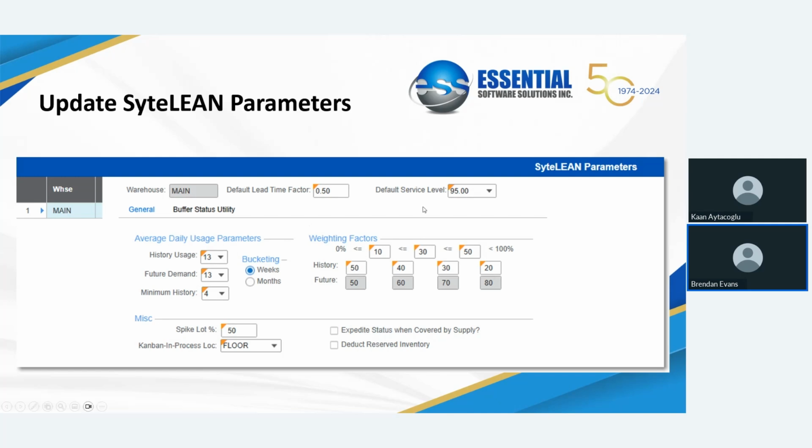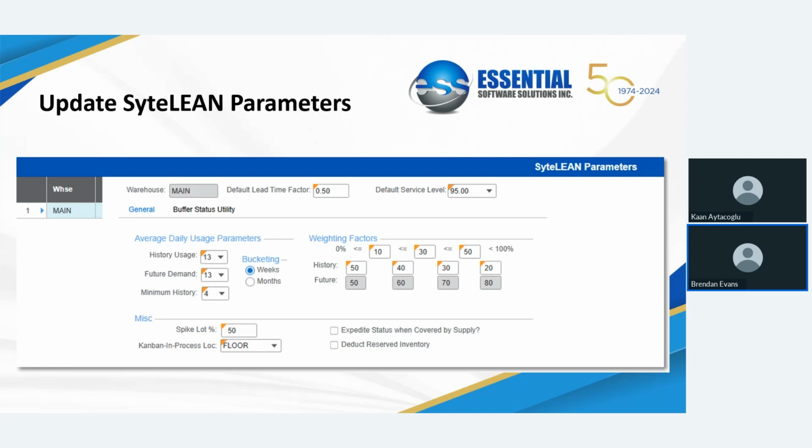The service level, for any of you that have done any kind of sophisticated safety stock calculations and determining what your safety stock level should be, will be familiar to you. Service level is a number that corresponds to standard deviations from the mean for average inventory usage. It's used to determine what is our acceptable level of service to the customer, where we would allow stockouts or would not allow stockouts. So a 95% service level means that your standard is to have inventory to fill customer orders when they come in 95% of the time.